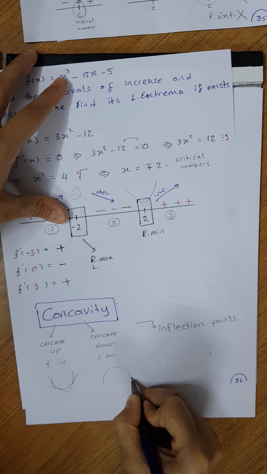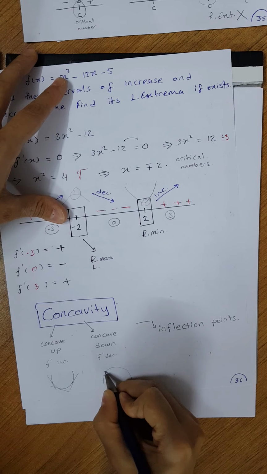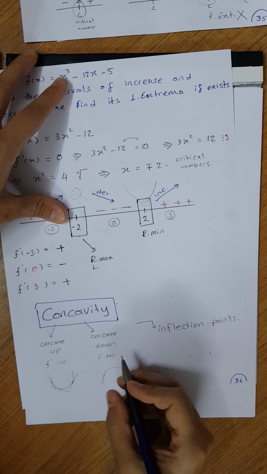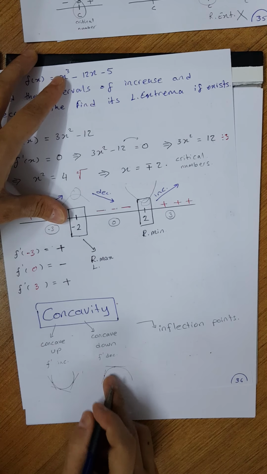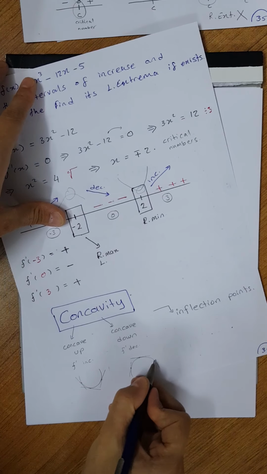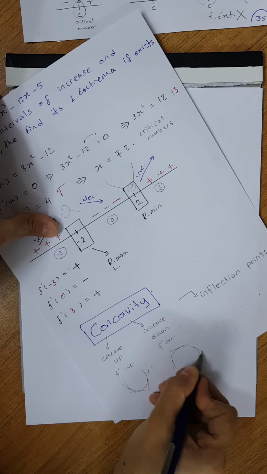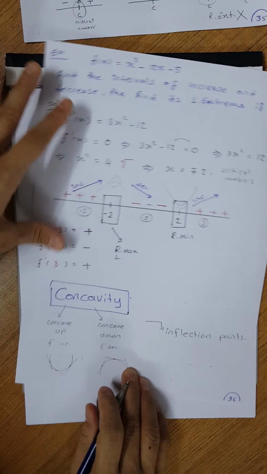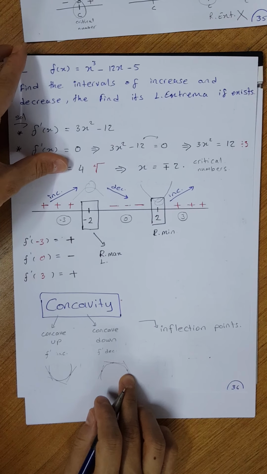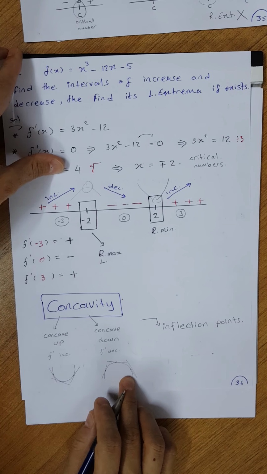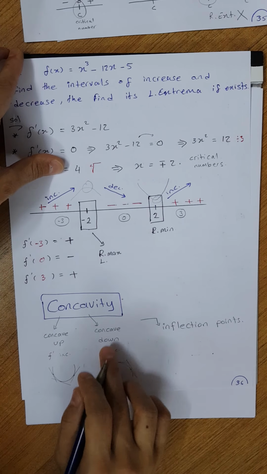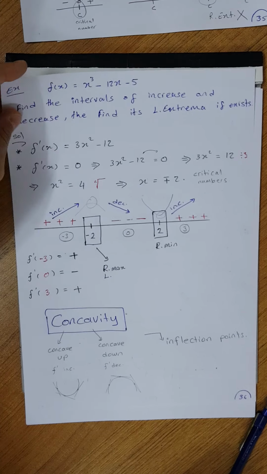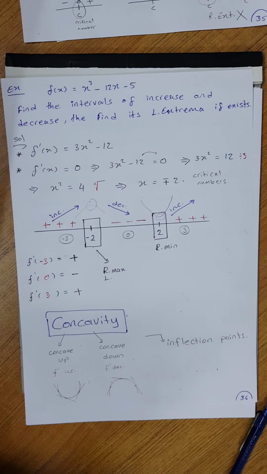Here, when I say f prime is decreasing, that means the slope of the tangent line, the first derivative, is decreasing. Look, if you look at this one, it is like that, then it starts to fall. The tangent line that I have got starts to fall. Since the tangent line is falling, that means the slope is decreasing. What does that mean? Slope is decreasing. That means f prime is decreasing, and that means the function that I have got is concave down.